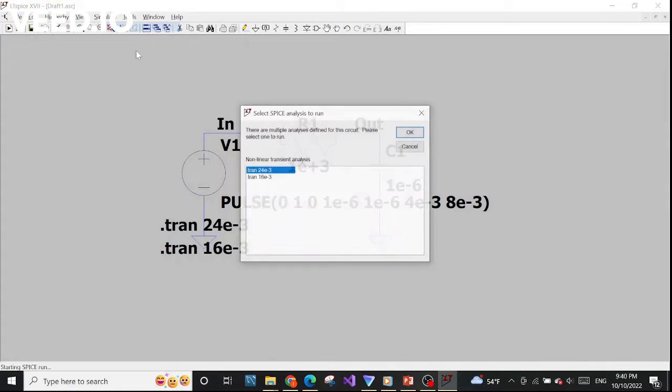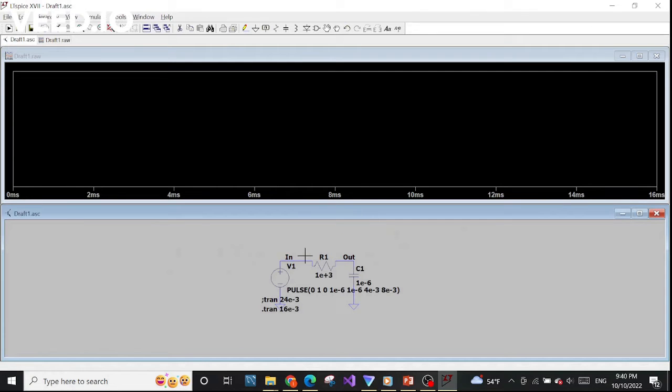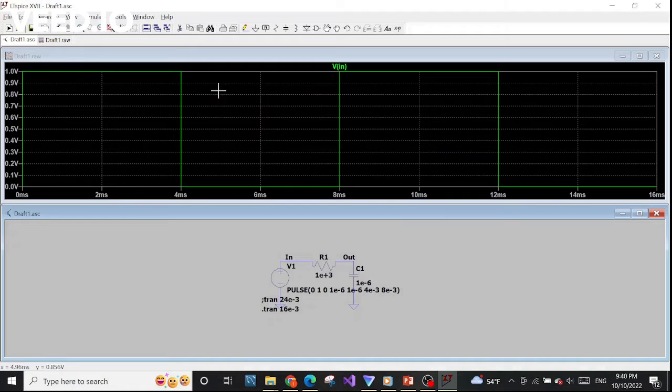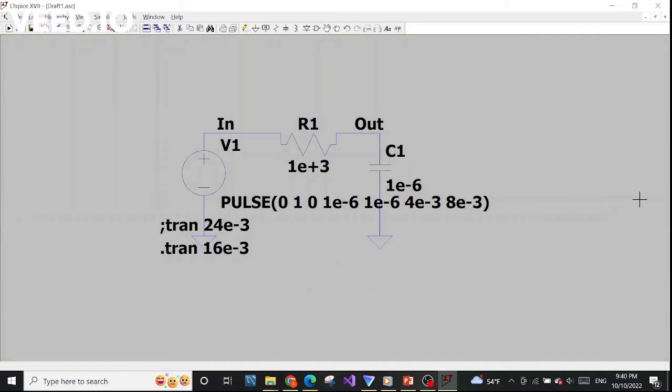If we press on run, you will have 2 options to choose from. I will choose the option of 2 periods. Click OK, and let's check the input voltage, only 2 periods, exactly what we want. So let's close it. One more thing to pay attention to: as you could see, the transient analysis for 3 pulses is deactivated. The sign to see that is the semicolon at the beginning, which means deactivation. If the transient analysis option has the dot at the beginning, then it is activated.